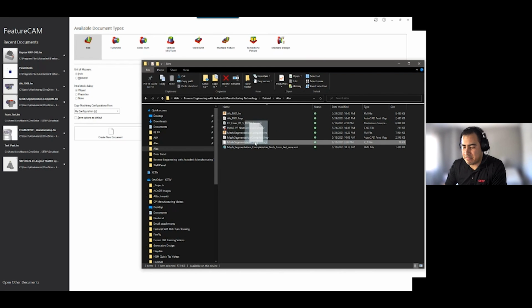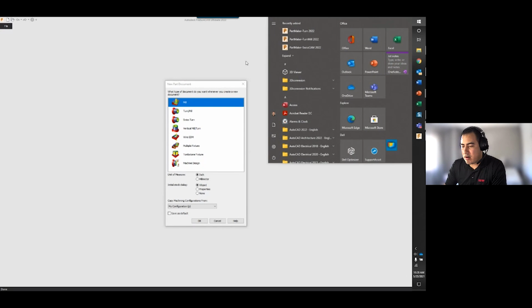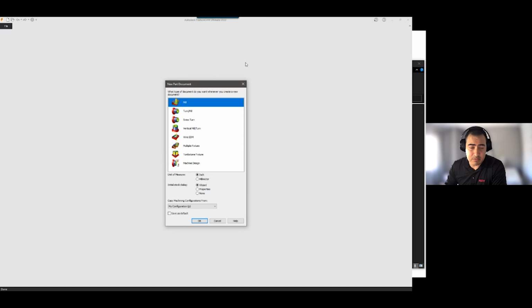And if this is your first time working with FeatureCAM, really the power behind it is that it's a feature recognition CAM software. So it's completely different from some of the other tools out there, in the sense that you don't need any sort of 2D geometry to drive the toolpath. What I mean by 2D geometry is chains, or extrusions, or islands.